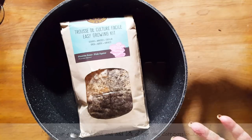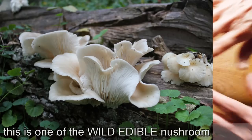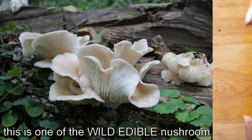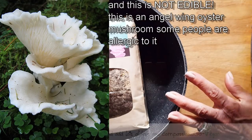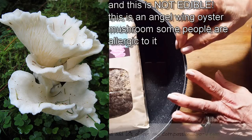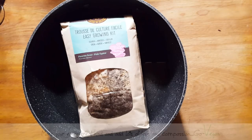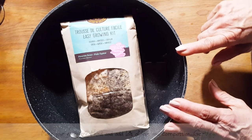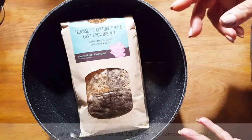So, how exciting, guys. If you can't go out and pick your own mushrooms because you're not sure what these mushrooms are, if they're edible, I'm telling you now, do not go pick mushrooms. If you're not sure which one is edible, I say leave the wild mushrooms where they are. You have to be 100% sure before you pick anything. So here's an alternative. Rather than going to the store and buying them, here's an alternative on how to pick your own mushrooms, and it's exciting to be able to see them grow.